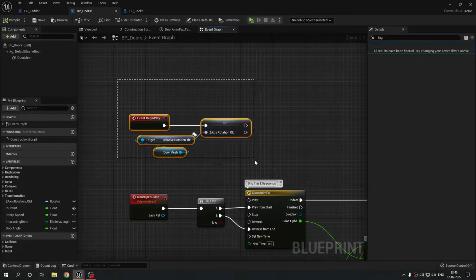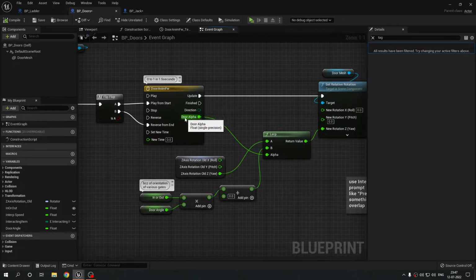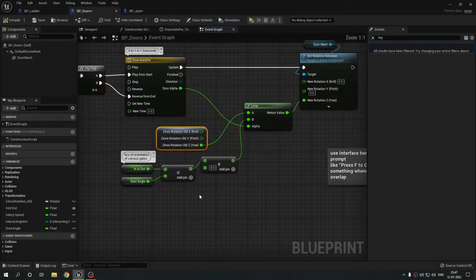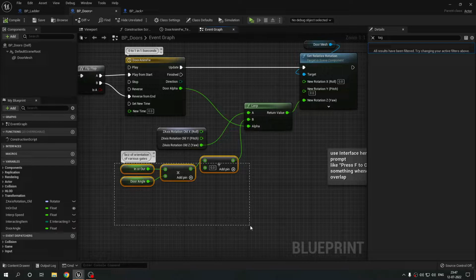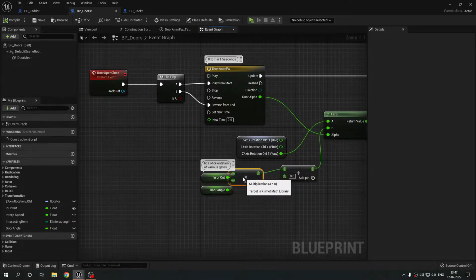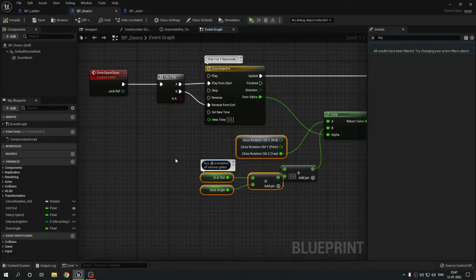Basically, I'm using the same code. Of course, I modified Yusko's tutorial. I'm using the same method. I'm using the relative rotation, saving it as the old rotation. I'm using the alpha from the animation, lerping between the old rotation, as you can see here, and using the new value. Okay, my bad actually.